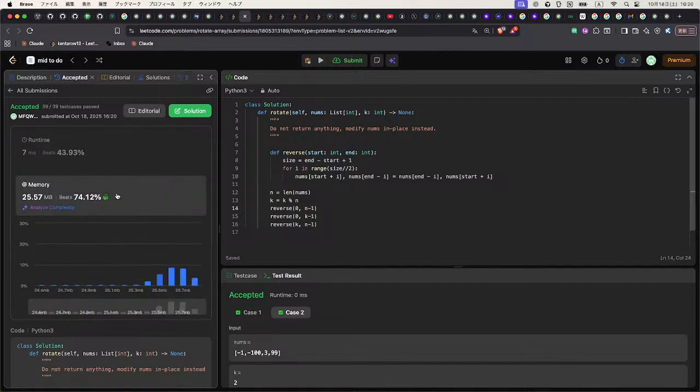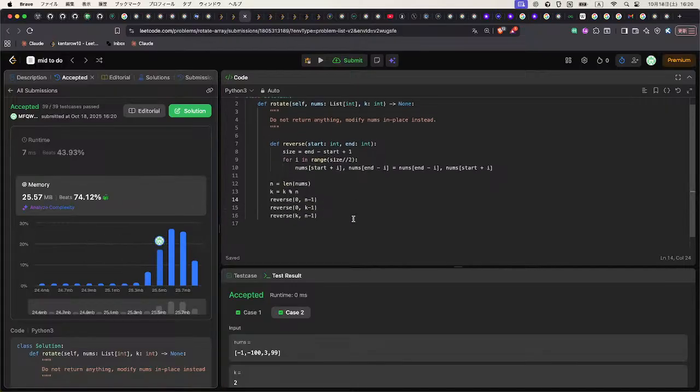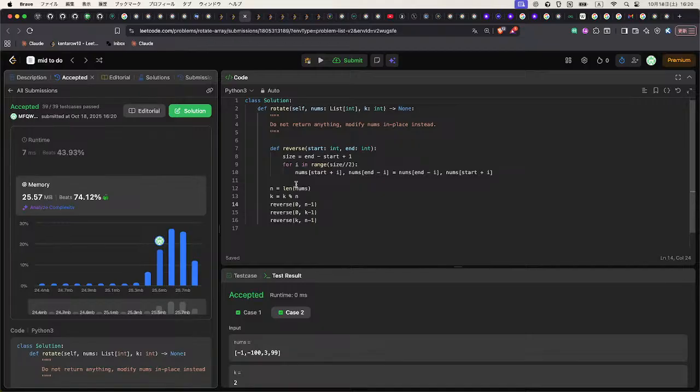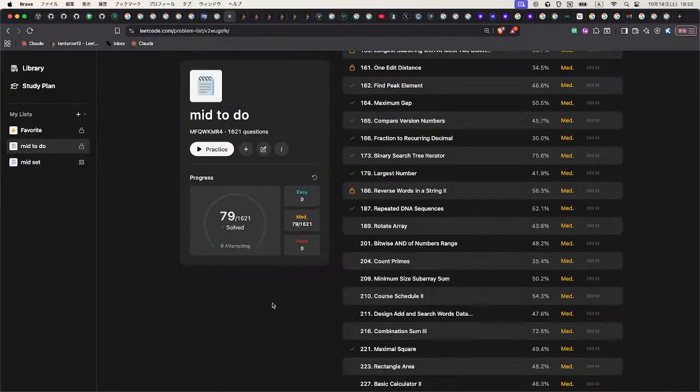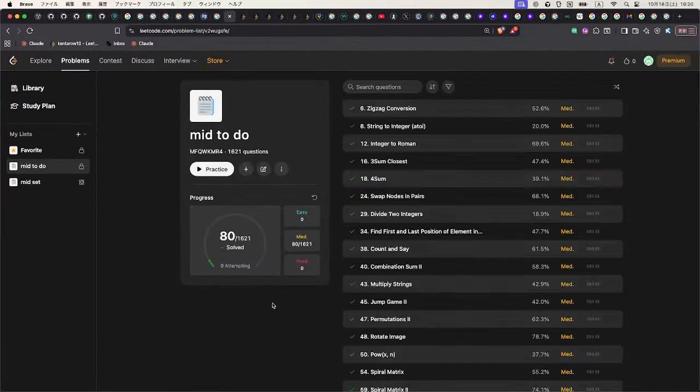Okay, the memory is improved. Memory usage is improved. Okay, great. So let's go to the next.